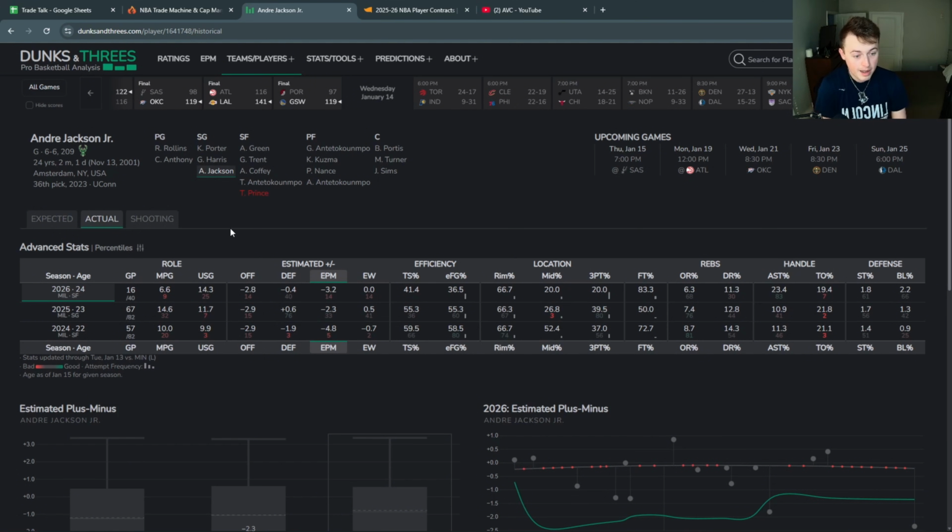One thing that I like about Jackson Jr. is he keeps offense moving. When you do give him the ball, he doesn't just take bad shots. He will catch, attack the rim, and make the next right pass. So I think this could be one where we could kind of steal him, because for the Jazz, with Svi Mykhailiuk, I don't think it would cost a ton to go get him, and it opens up more minutes for Ace Bailey, right, as soon as Svi's gone. So that's not the worst thing in the world.